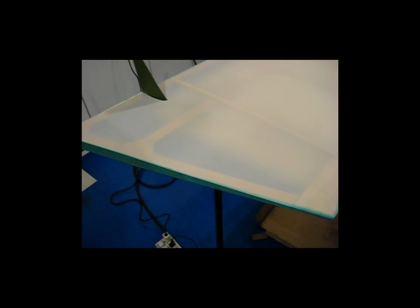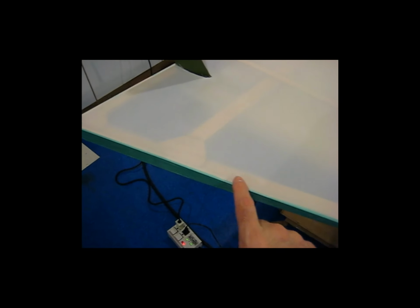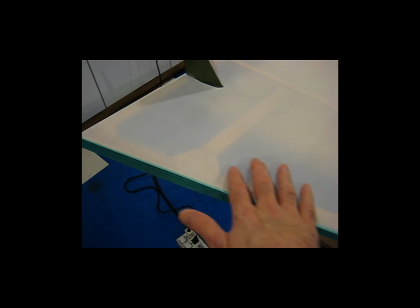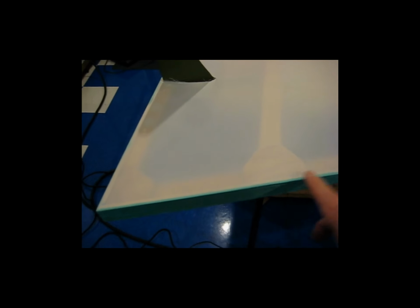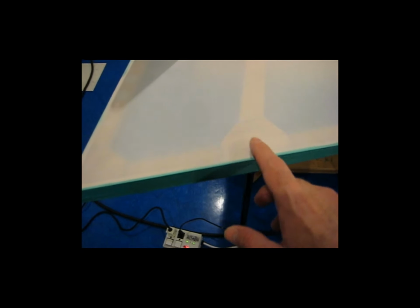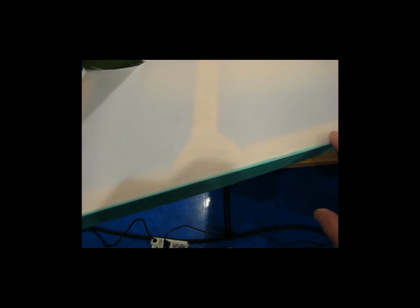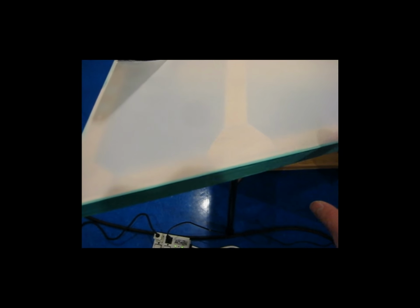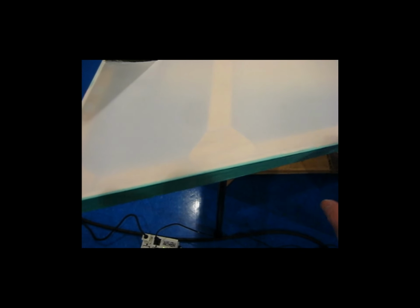A couple things that I've learned since starting on the vertical stabilizer. You can see here that there's very little glue coming up off of this edge onto the actual surface. I found out when I was doing the vertical stabilizer that this Ecobond glue is really good stuff, and even the slightest amount will really stick to the wood and really stick to the fabric. So if you don't want your fabric matted down, so to speak, on the edges, you need to keep that glue off of it as best you can, and you need to make sure that you keep it nice and wiped, because if you keep a wet edge of glue, when it dries, regardless of how many layers of fabric you put over that, you'll still see that ridge, you'll still see that glue line.